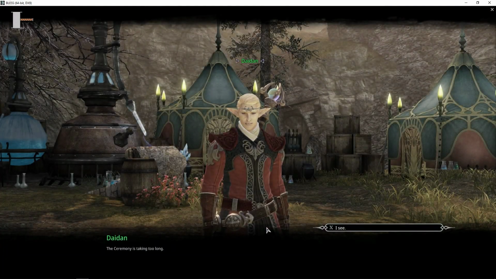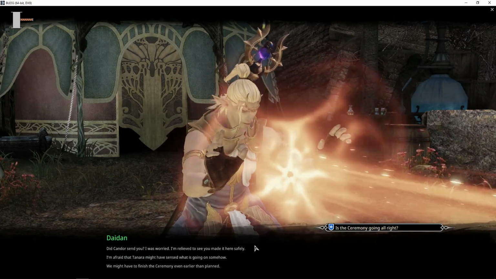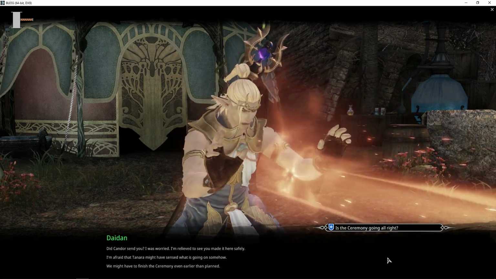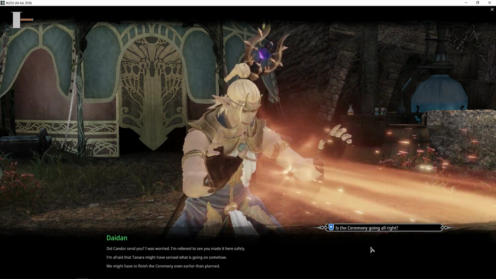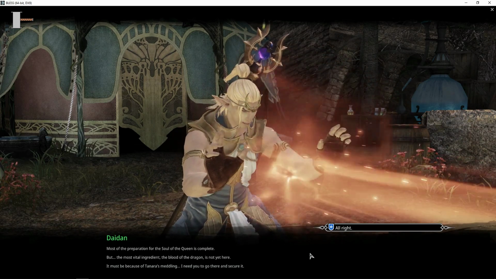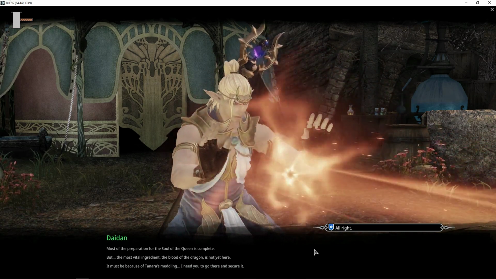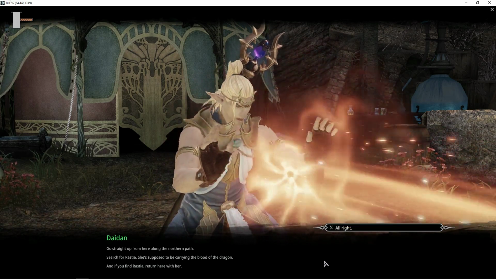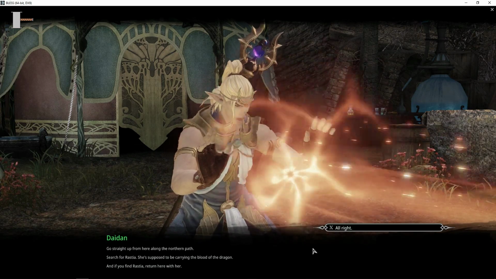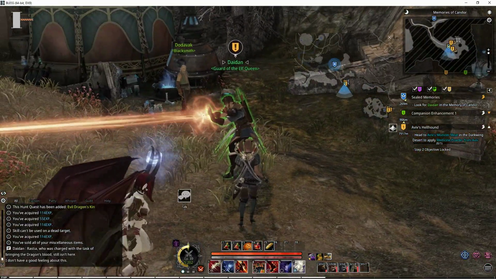Everything's Daidan. Oh, we can sell stuff to Daidan. How about Darien here? The ceremony is taking too long. I'm sorry, Daidan. I just got here. Did Kandor send you? I was worried. I'm relieved to see that you made it here safely. I'm afraid that Tanara might have sensed what is going on somehow. Tanara, we might have to finish the ceremony even earlier than planned. Is it going okay? Most of the preparation for the soul of the queen is complete, but the most vital ingredient, the blood of the dragon, is not yet here. It must be because of Tanara's meddling. I need you to go there and secure it. All right. Go straight up from here along the northern path. Search for Rastia. She is supposed to be carrying the blood of the dragon. And if you find Rastia, return here with her. All right. Rastia, who was charged with the task of bringing the dragon's blood, still isn't here. I don't have a good feeling about this.